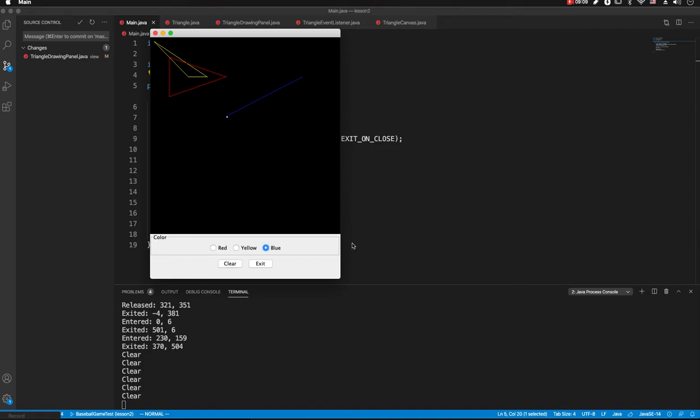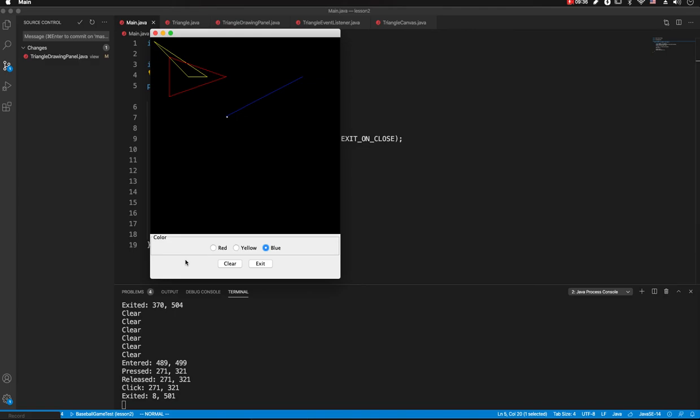But as I enter the canvas, the mouse entered event occurred, and then as I click and release, the click event occurred at the specified location. As I leave, mouse exited, but outside the canvas, as I click, nothing happens because that's not an area for the canvas. So the canvas is the only agency for mouse events.